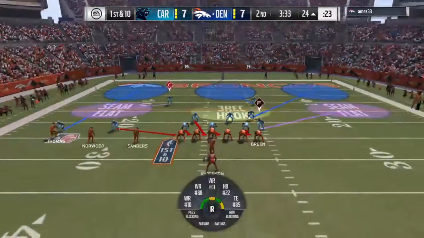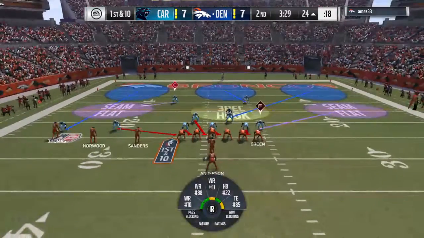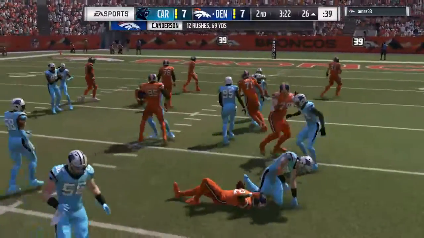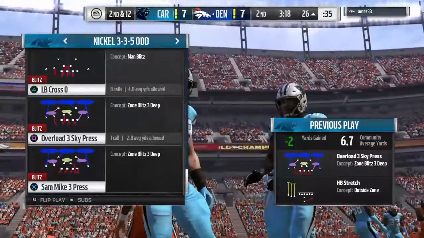They'll come out in the pistol. 3-19. 56. Check. 56. Now Anderson running right. And he's going to lose yards. They take him down at the 26. It's a loss of 2 there, bringing up second down.